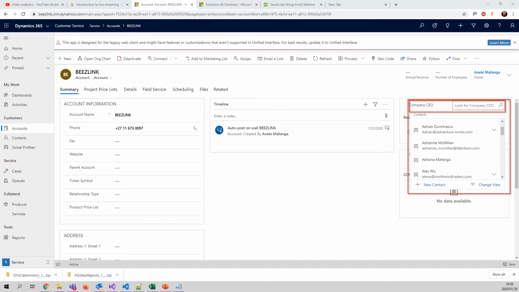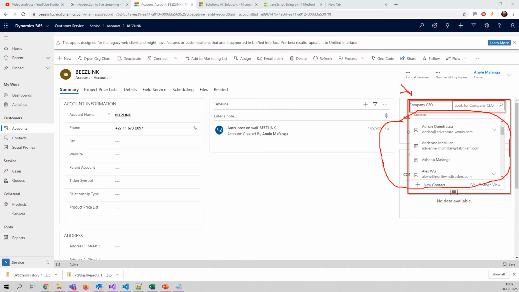Right, we are now logged onto Dynamics CRM. As you can see on the far right, we are looking at the company CEO field, and it's using a default filter, which is all active contacts. And you will see there's a whole lot of contacts, but none of them have telephone numbers, but we can see the email addresses. And what we want to do basically is to make sure that we filter that list to only show contacts that have telephone numbers similar to that of the company.